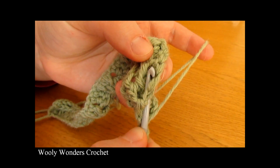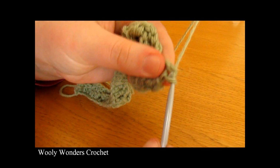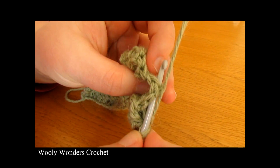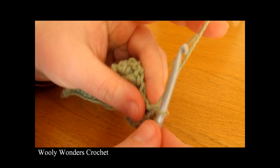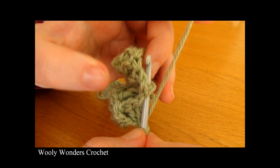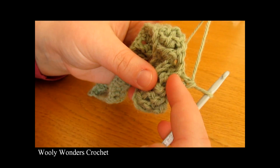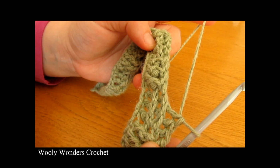So come out before it and go back in after it and work a double crochet. Yarn over and go around the back, come out before it, go around it and come out after it and work a double crochet, and then do the same thing for a final, third time. So there we have 3 back post double crochets, so 3 front post, 3 back post, and continue to do this all the way along for round 3.